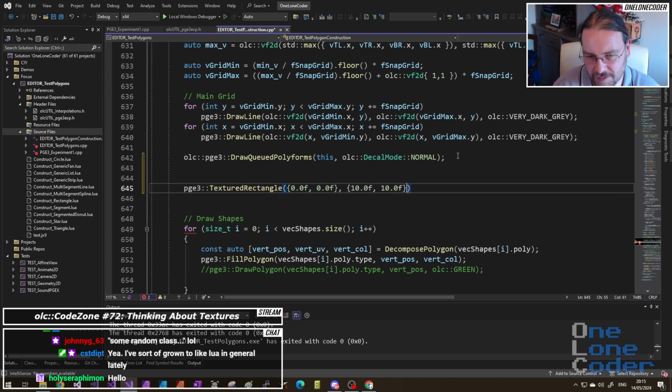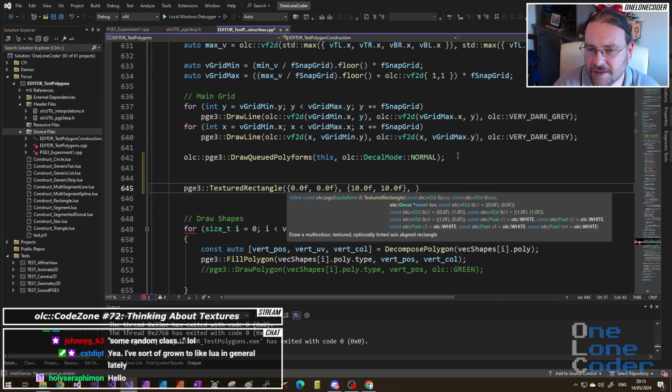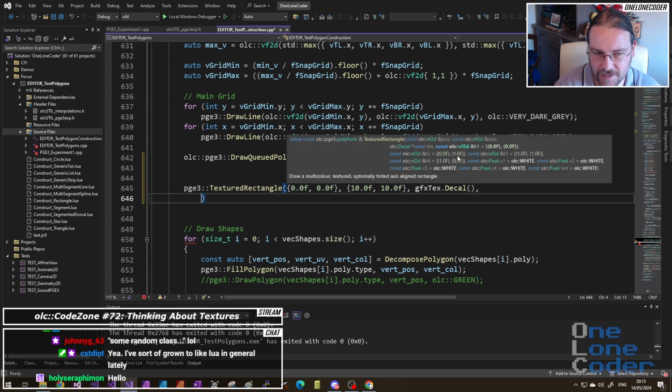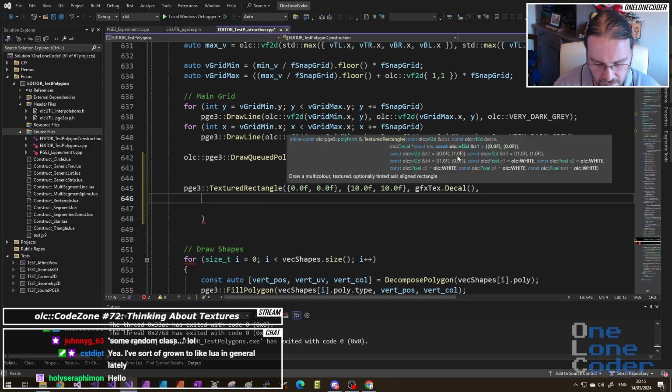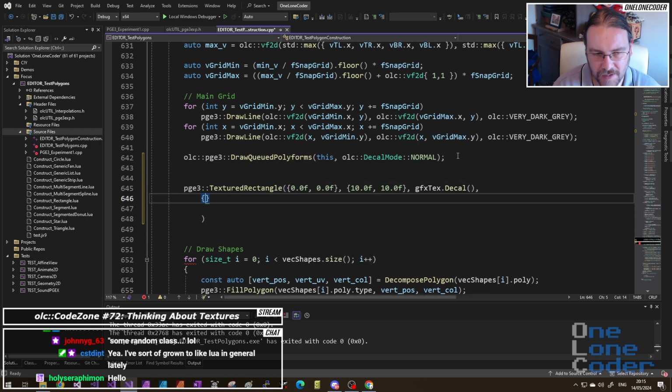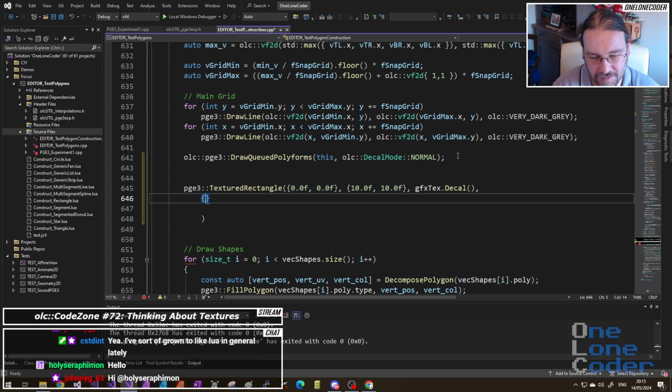That's in world coordinates. And then it's the decal itself, so gfx text.decal. Then it's the beginning of our texture coordinates. Well, let's assume we may need a texture with some orientation capability here. So 0.0, now textures are usually bottom left, aren't they?